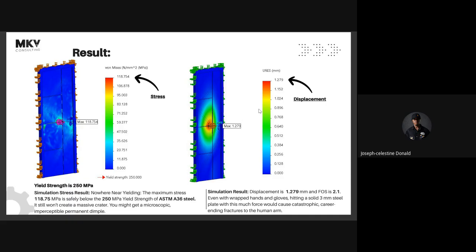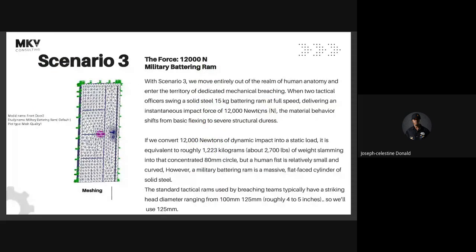Now, of course, when you check your deformation, there'll be a little bit of a dent, but it's going to be, sorry, elastic, because since the yield strength wasn't exceeded, it's going to deform and then come back to its original position. Okay, but then again, if you smash your arm with that amount of force, the arm goes, the dust still remains.